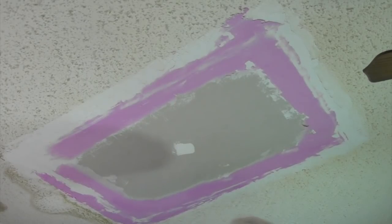Alright, we'll let that dry and we'll see what it looks like when it's all dry. May or may not need any more. Might just need a light sanding. And then the primer paint.